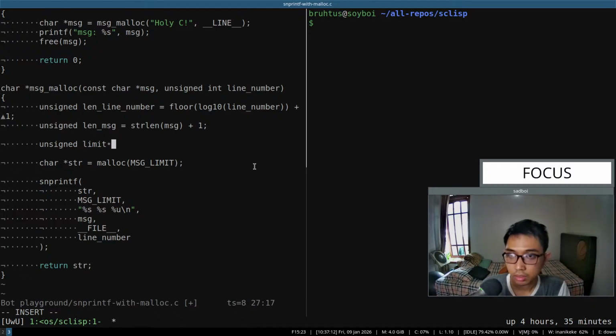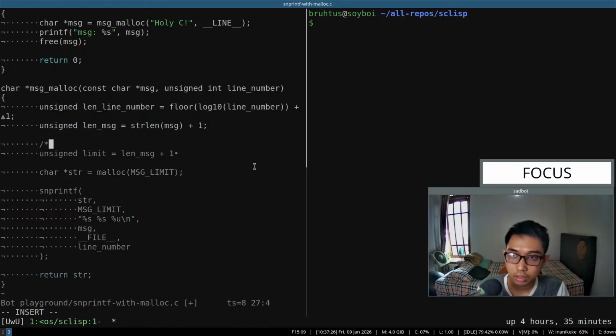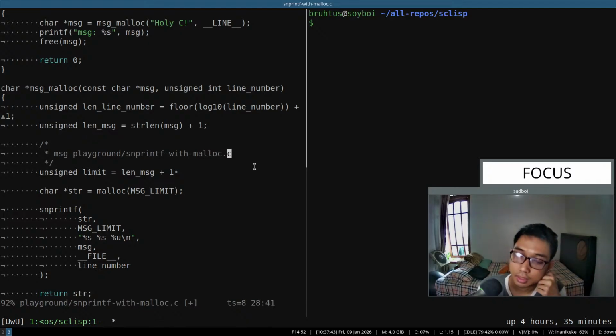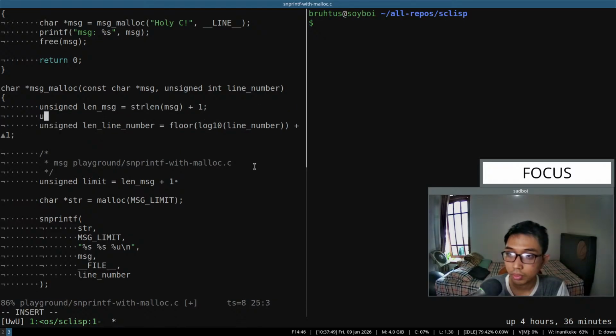Unsigned limit. Let me say it's plus 1 for the space. So basically something like this, I guess. Message, and then this one. All right. I need unsigned line.